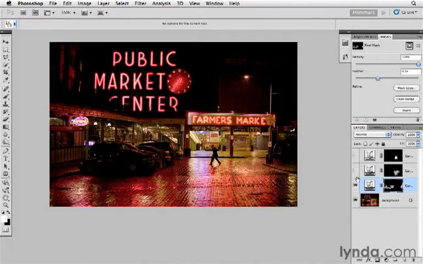Here we have our overall image before and then after, simply using curves and masking in order to work with light. And part of the trick with all of this, of course, is starting to notice things. As we look at our images, we want to think about, okay, what does this image need? What is this image about? How then can I use these adjustments in order to accomplish my vision for a photograph?